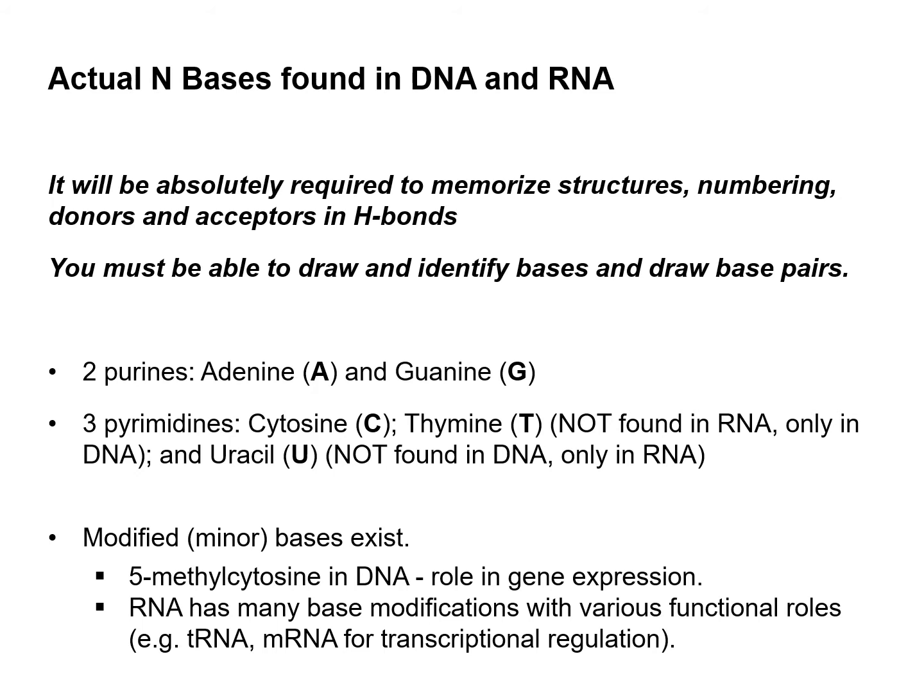And there are also some minor modifications on these nitrogenous bases. Here are examples. One is 5-methylcytosine in DNA, which has an important role in gene expression that we are going to talk about much later in this course. And RNA also has many base modifications with various functional roles. The examples include transfer RNA and mRNA modifications for transcriptional regulation.